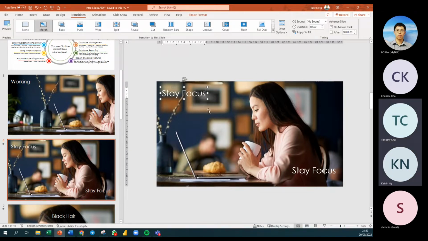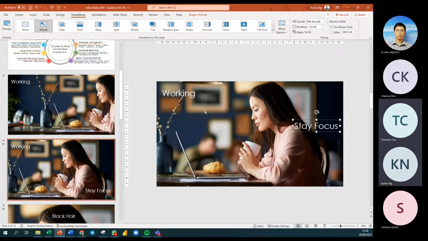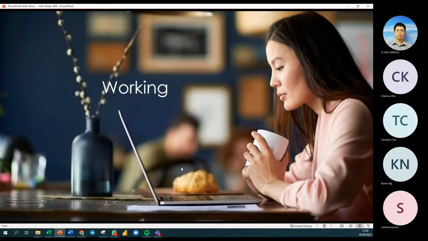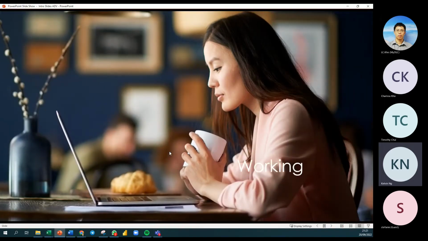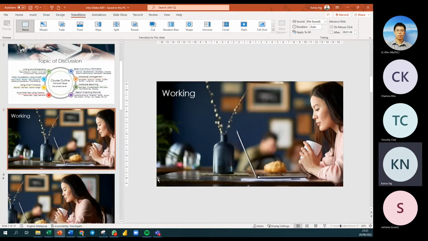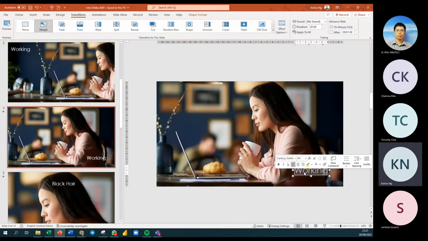You actually copy back the same working, so you move this working down, delete that one, delete the set focus. This one you move it down here. Then if you morph, the working will move down. Okay. Okay, let's see whether it works for all of them. So working actually go down. Then when you click, now can why like that one? So let's change this one to stay focused.